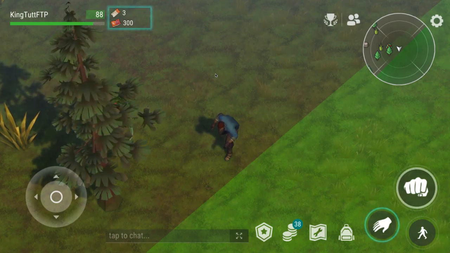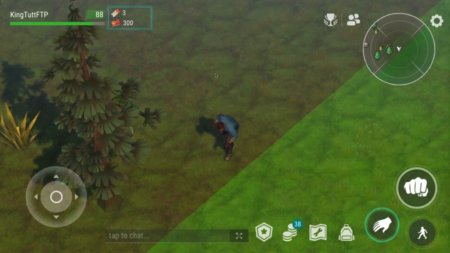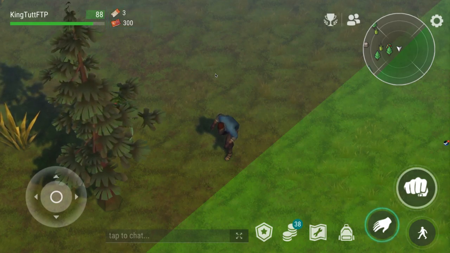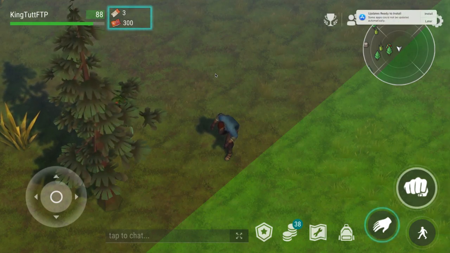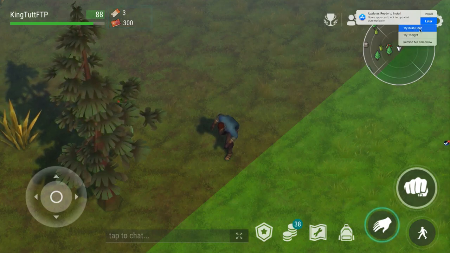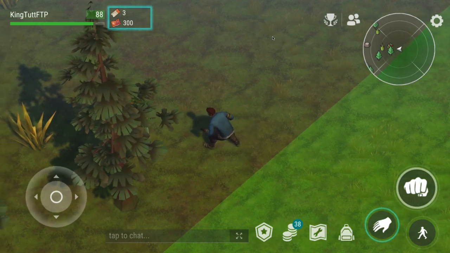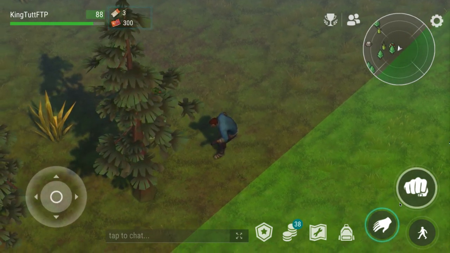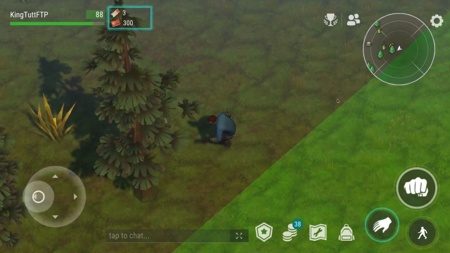So we hopped over into our multiplayer. We had to work our way out of the slums. We had to do that by bringing wood, grass, and patches. So we have no weapons. We have nothing in our backpack except for the patches because I just beat up a zombie.